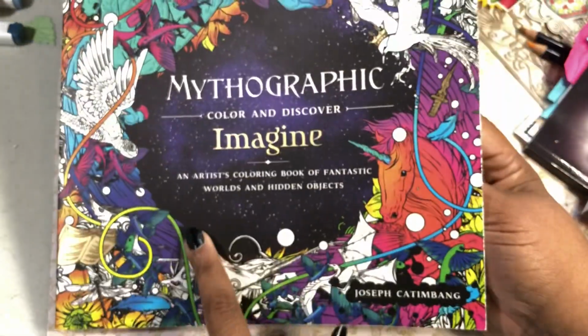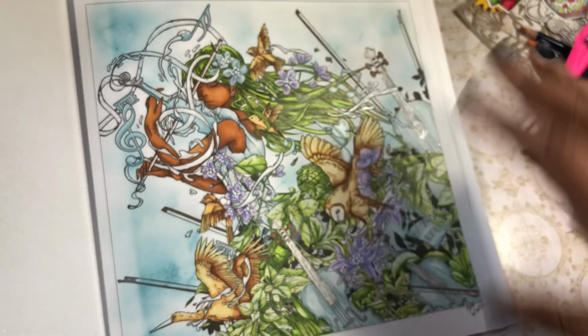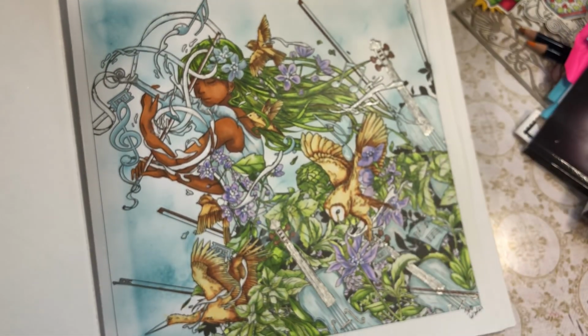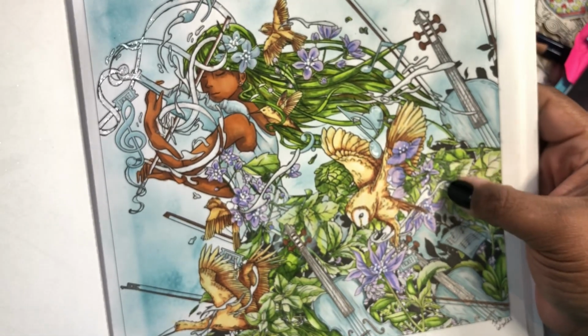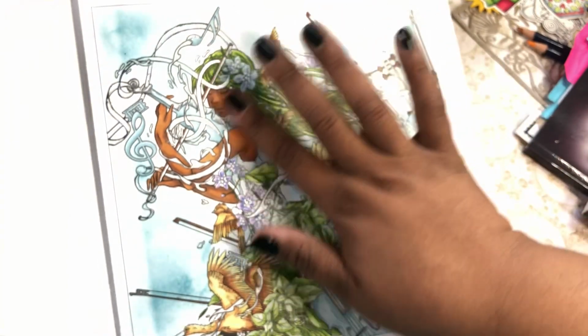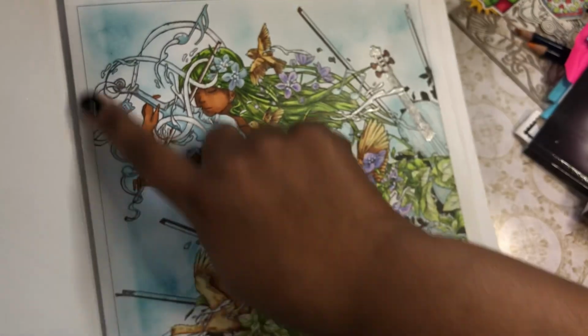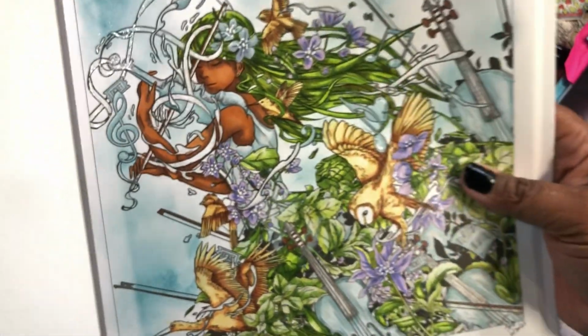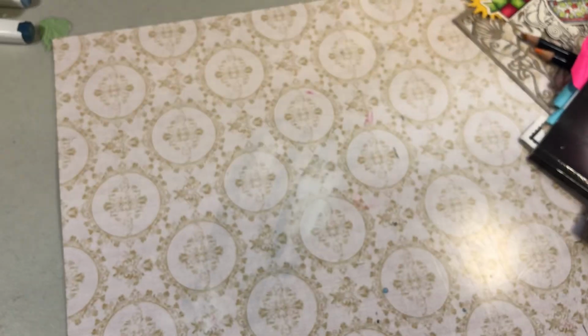This one is in Mythographic Imagine, and our buddy color for this one was the violin page. This is performance as well, so this would go with Olga's monthly challenge. Last month was performance. I had gotten my Pastelos in and I wanted to try them, so I used them on this page. I also used some Hoohoo's for the skin tones and some Aspires, but most of this is the Pastelos. And I love it. For the background, I used Distress ink, and then I used some white Posca pen to go over the pieces. There are some bits of gel pen in there as well, on the ribbons.